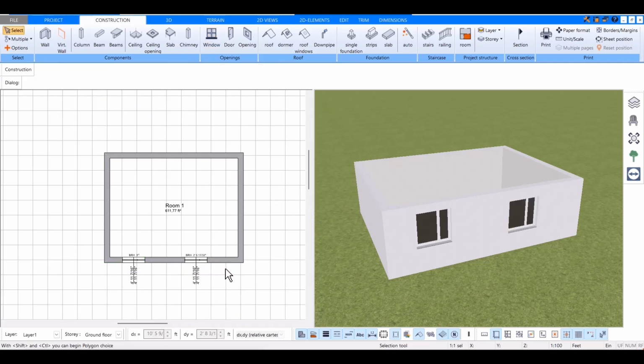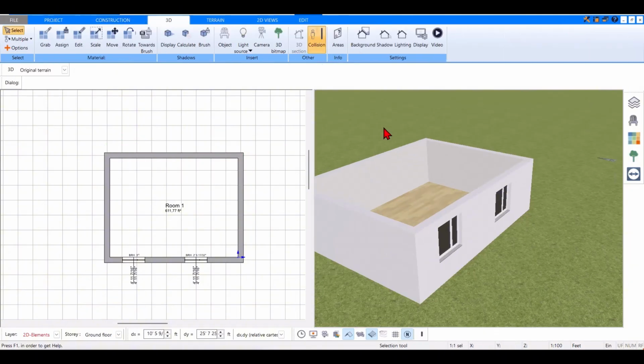It is also possible to position the window from its center point. To do this, I click here at the top again on Opening, and then place a window in the center. I then select 2 points in the floor plan, between which the window should be placed exactly in the middle.